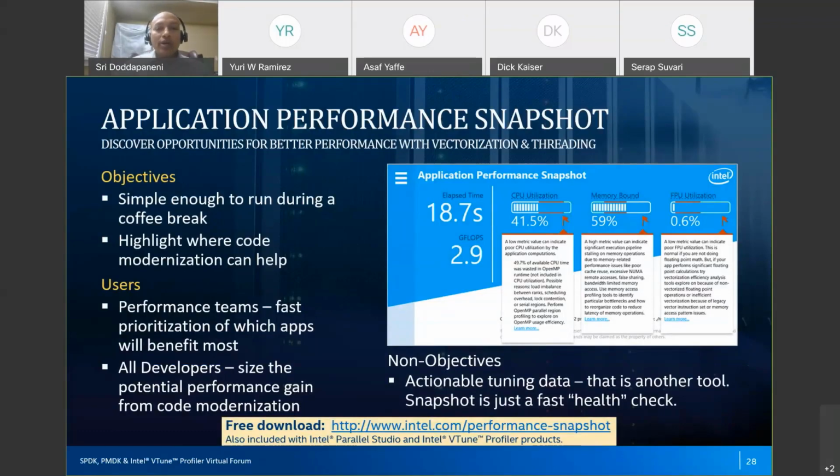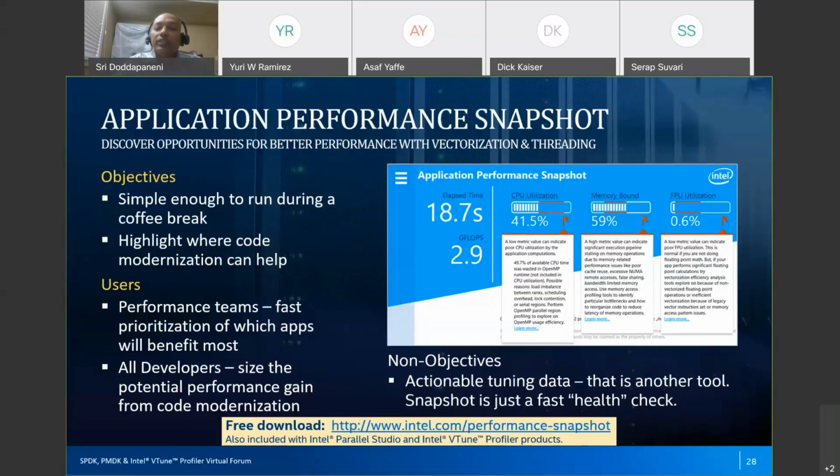But I also wanted to just talk about snapshots, which people are probably not familiar with, because we haven't fully integrated them into our workflows within VTune, so sometimes it's harder to discover. This is something we are trying to rectify in the next version. But today it is there in your VTune tool, and you can run this application snapshot. It'll give you basically a one-page view, something similar to the dashboard I'm showing. Essentially it gives you a bird's eye view of what happened when I ran it. And it's nice that it doesn't require a full install of VTune, so you could even download this as a modular thing, and it doesn't require an installer or driver or anything.